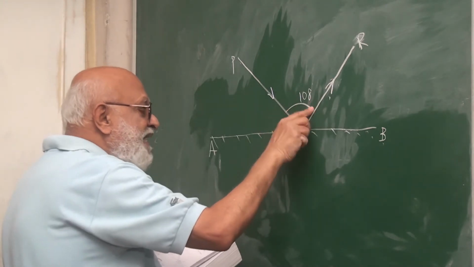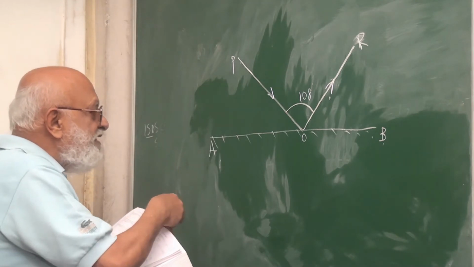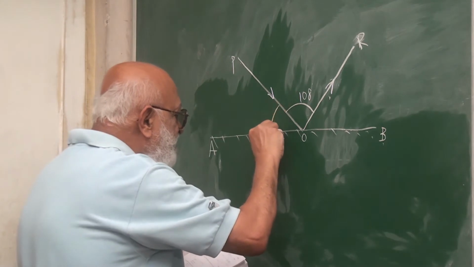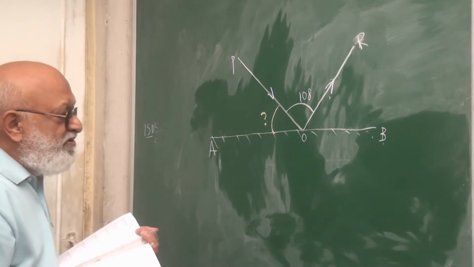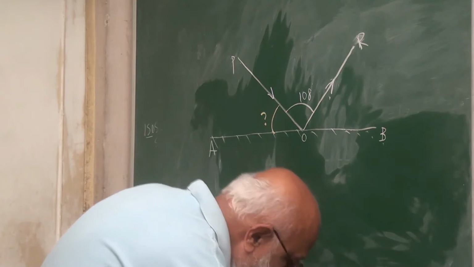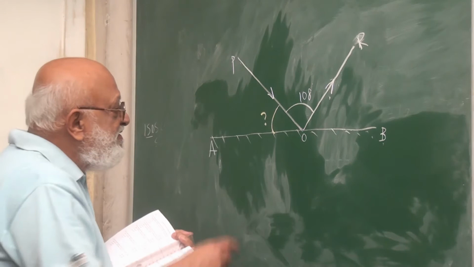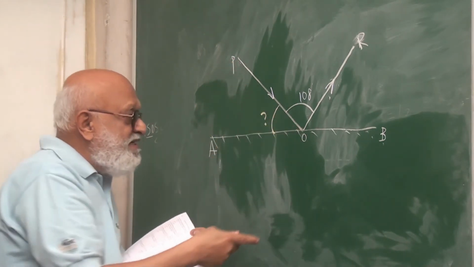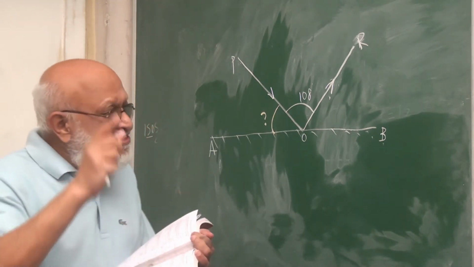So this angle is given. That's interesting. And they are asking what is AOP? What is this angle? Okay, now is there any information how you can get this angle? I think no. So what do we do? First of all, this ray or this line segment which is representing the ray should be obeying Snell's law.